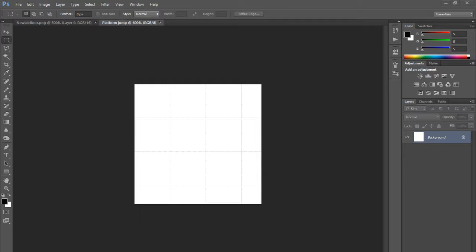FYI, you're probably going to need Photoshop for this, or GIMP, whatever you use for pixeling. I use Photoshop. I've been using it for a long time, and that's what I'm comfortable with. When I make my character, I like to use a reference to the character's size. So I'm going to just drag and drop my character into the Photoshop file. You probably can't see what I'm doing because I'm doing it on the other screen.